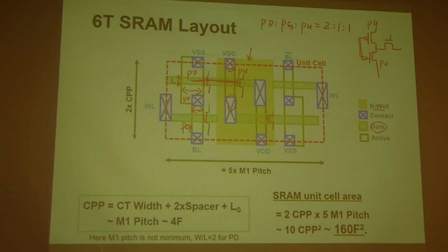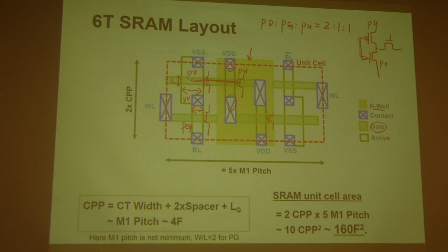Okay, so this is a layout. And then the second question is, what is the cell area in terms of F squared? You have done that homework, and we also discussed that before. But if you look at this layout, how do you come up with that number, that 150 F squared or 200 F squared? So here, in this SRAM cell, let's say the red.